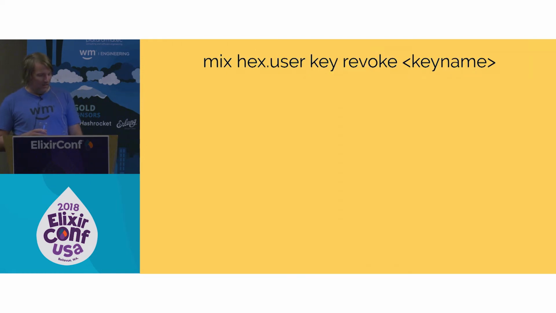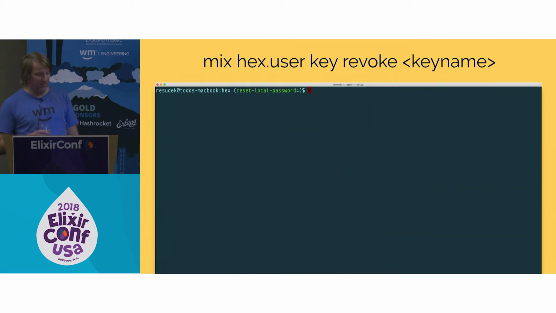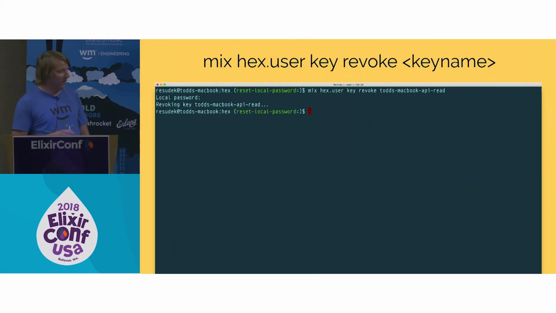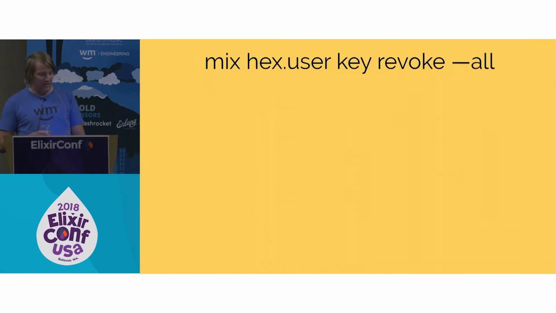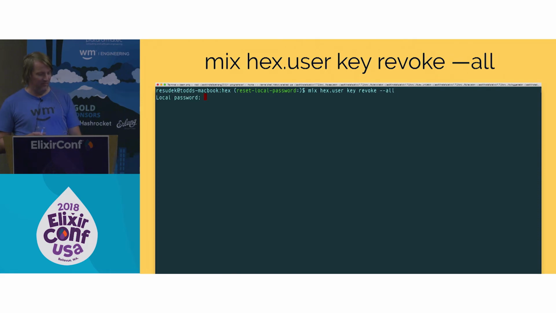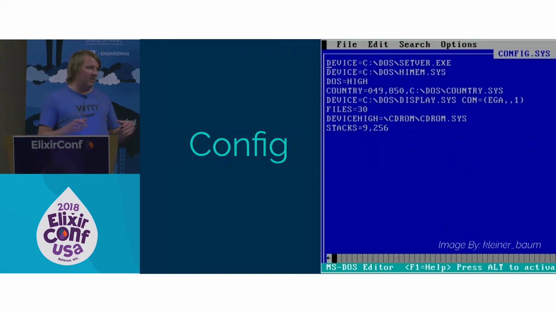So let's say you want to get rid of one of those keys. Oh, I left that job, or we don't have that organization anymore, for instance. So mix hex user key revoke key name, and that will pull that key from your config. At the same point, if you've decided to delete your account, per se, revoke all will just get rid of all those API keys for you. So good for a clean start. My machine's wiped, or I changed all my passwords, and I just want to reauth everything. You can just revoke all your keys, and then every time you need to authorize, it will ask you to do that.